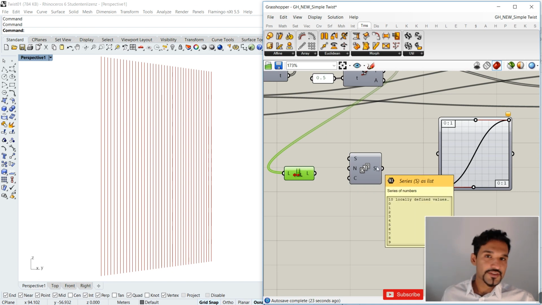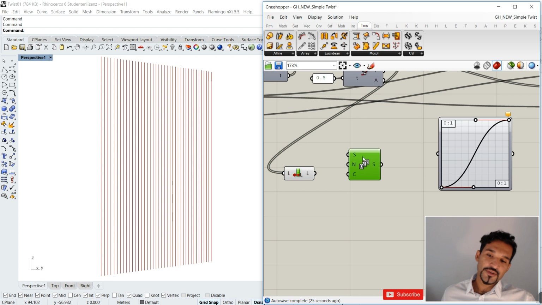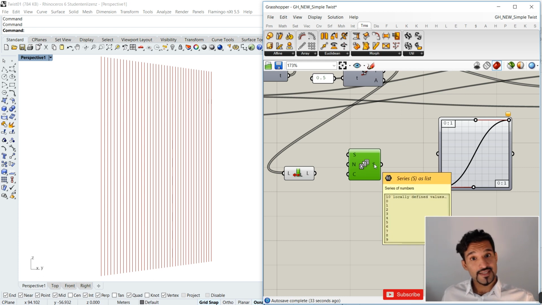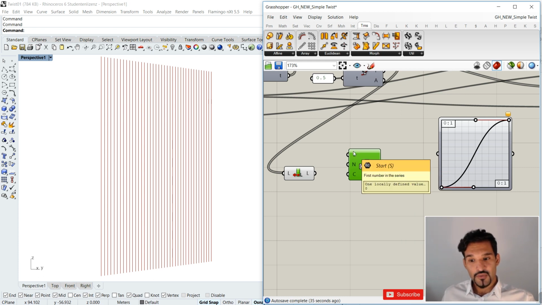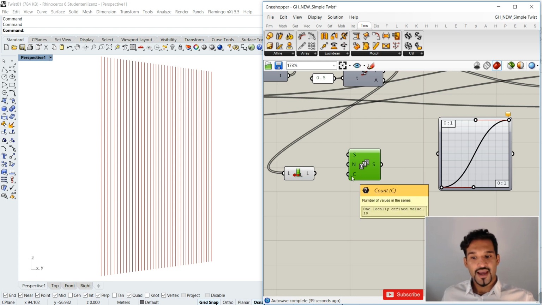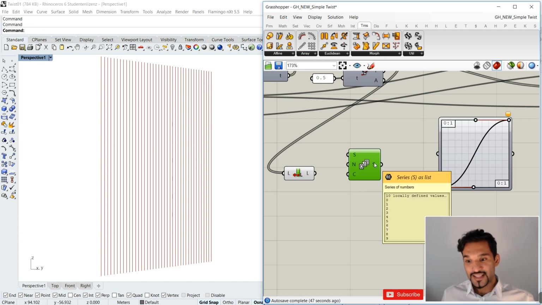As you can see, the series command has this option that you give a start value, you give a stepping, and you say how many of those steppings you want, and it will give you a list. In this case, it starts at 0. It has a stepping of 1 unit, and it has a count of 10. So it wants to create a series from 0, counting 10 times in 1 unit, which will result, of course, in a list that goes from 0 till 9.